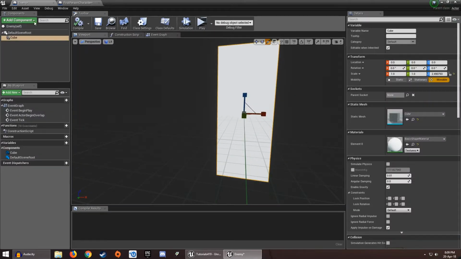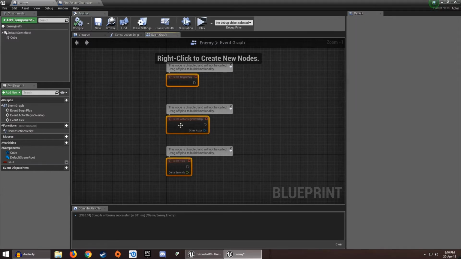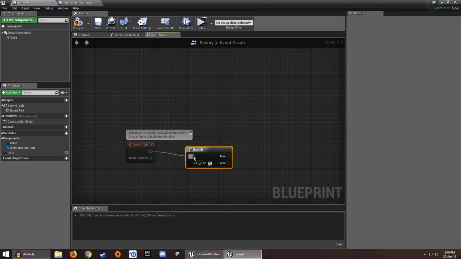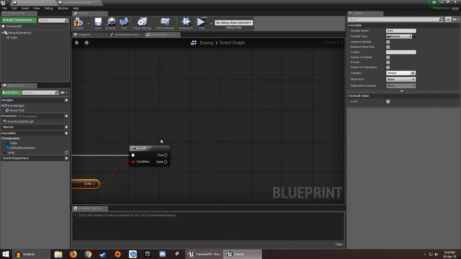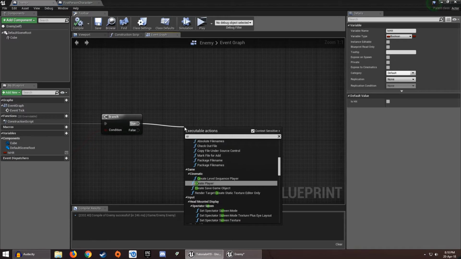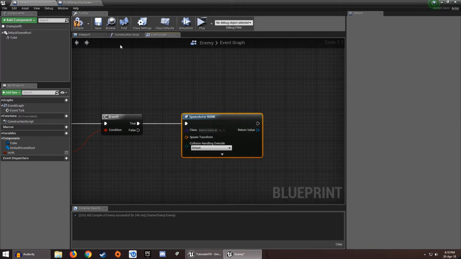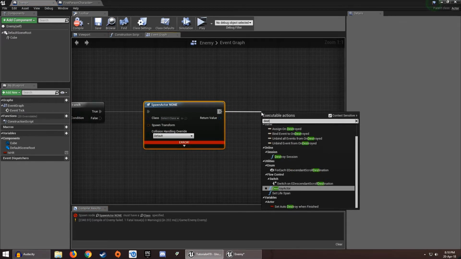Now let's go back into the enemy and create a variable, is hit. From the event, take a branch, plug the is hit into the condition, and if it's true, we're going to spawn actor from class, but we have none at the moment, so just leave it like that, and destroy the actor.